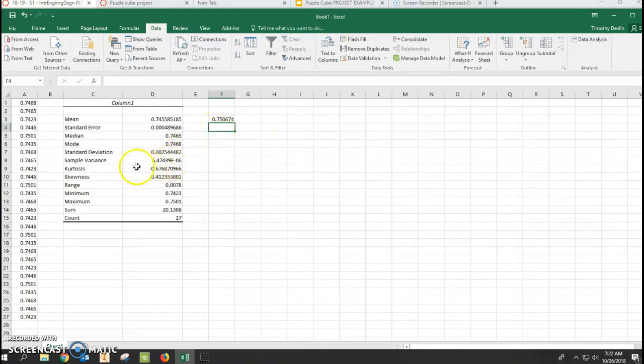And then I'm going to go here, I'm going to say equals my mean minus parentheses 2 times my standard deviation. Okay, so this is my lowest accepted value. So any cubes that are outside of this value, we want to get rid of them.